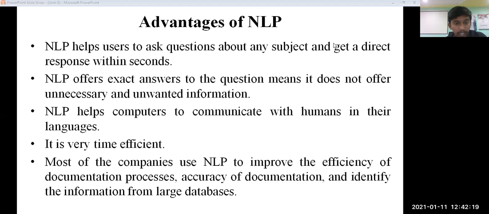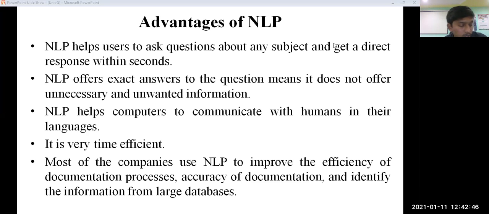And also, you can see applications like Cortana or Siri, which will try to respond according to your inputs only. They will never try to give you unwanted information. And the information provided will be appropriate, because it only tries to give you answers from the previous responses. So if the information is not available, it will clearly say that it is not trained with this question.